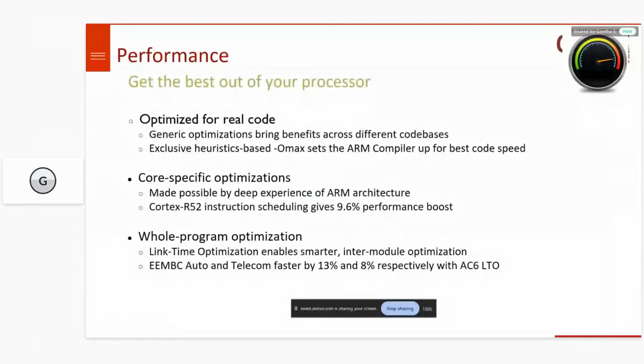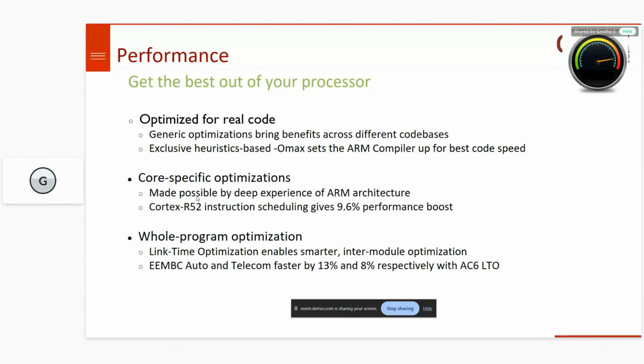Like I said, this is not optimized specific to the application. The compiler performs optimization on a real code basis, which is across any application. It can be automotive, industrial, networking, medical. We do have link time optimization, which was not there in ARM compiler 5, but is there in compiler 6. If you still want to fine tune the optimization, you can compile your code with -Omax. This is for getting further optimized code.